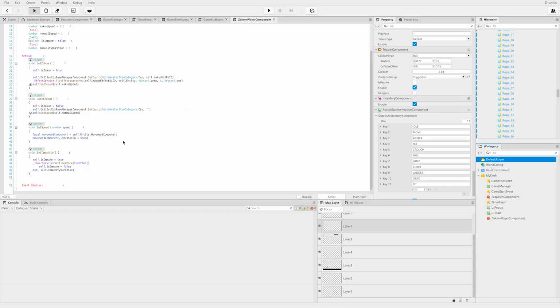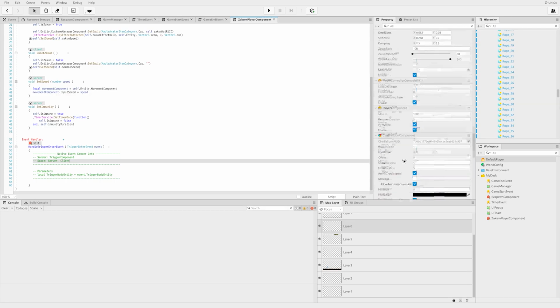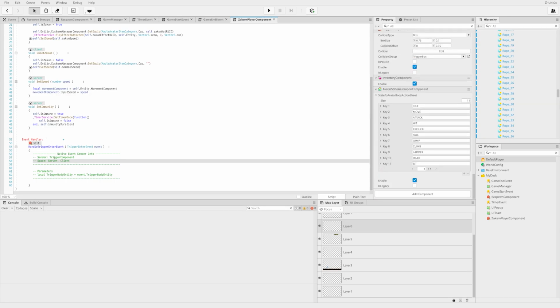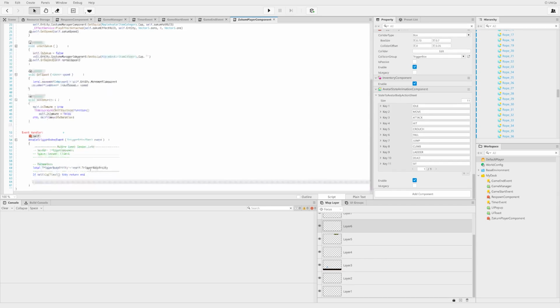If a character enters into the player's trigger area, we want to call the trigger enter, and we will listen in on the self because this trigger component will be sent to the self, and the handler will also be on the self. So we will get the local body entity that entered into this trigger range, which in this case should be the other players. And we will make sure the trigger handle trigger event happens on both the client and the server. So we don't want to execute any code if it's run on the client. We only want to run it on the server.